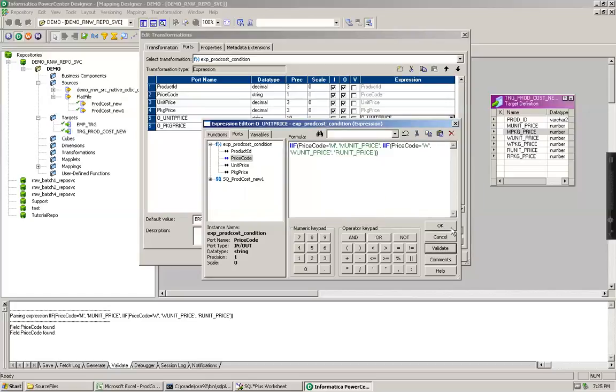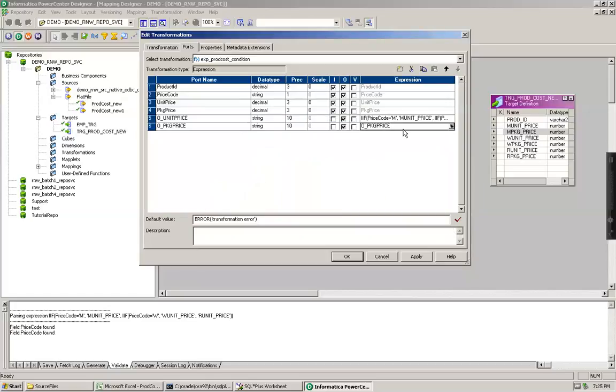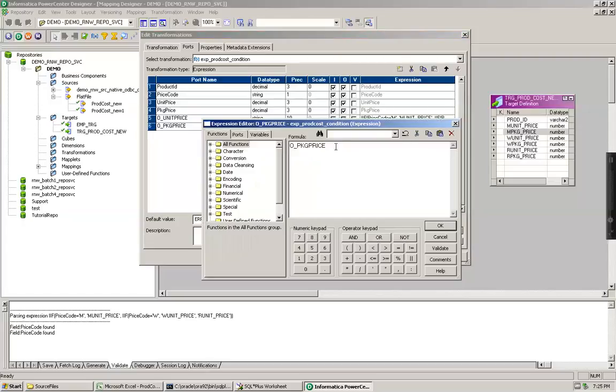Validate, it's all done. Similar expression I will use for the package price as well. So I can use the same thing, and against unit I can use the package price. So again, this is the name of the column on my target.